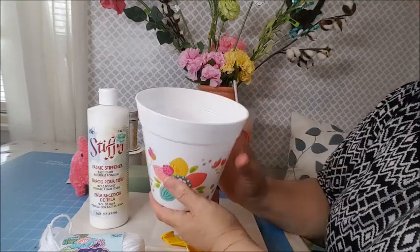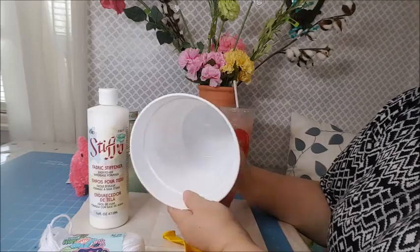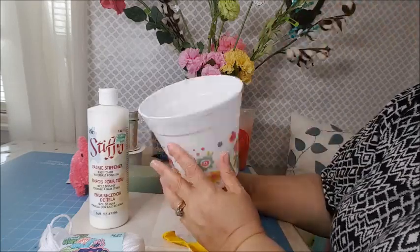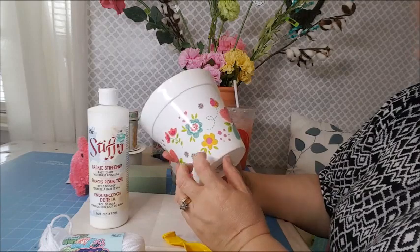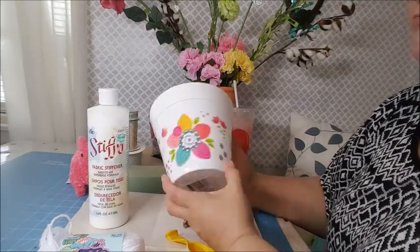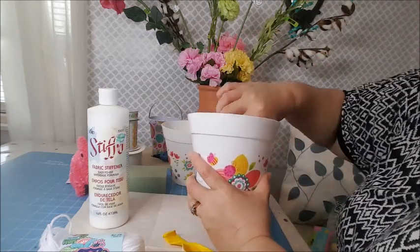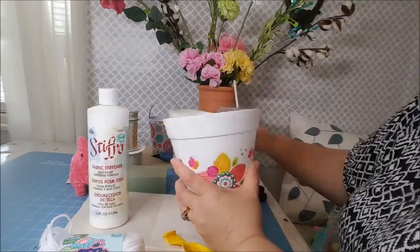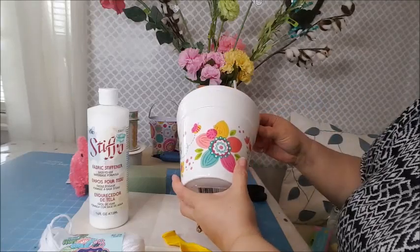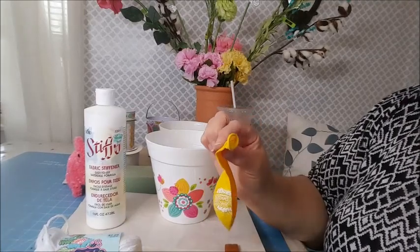You can use any plastic bowl, really anything that you have that's disposable, like a little foil aluminum one also. Like I said, this was only a dollar, and I feel like I can probably clean it up afterwards and use it to toss some of my craft items in, like my scissors and things like that. In the meantime, I got 2 of them because I wasn't sure how I was going to form my basket. Now, I'm going to blow this up and I will be back.